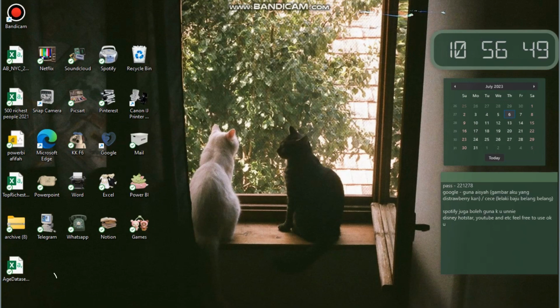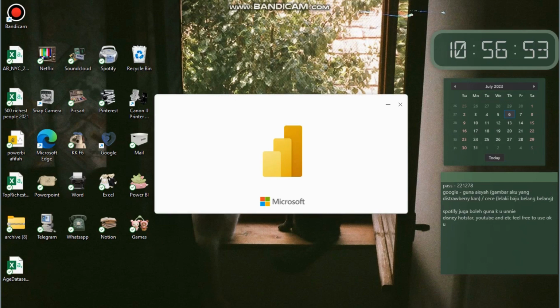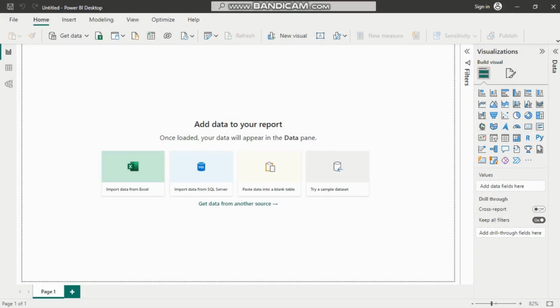Click on it. After opening Power BI, this is the interface of the app. And I will click on import data from Excel to import my dataset.